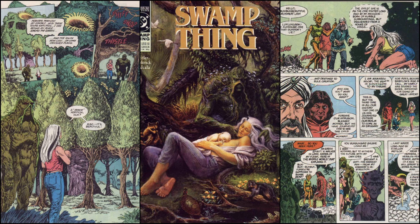Then we get to Abby hanging out with Tefe in a field of dandelions, having a good time. She's talking to Tefe about how she's going to be a good mom and show her everything she needs to know — mainly because Abby didn't really know her own mother and was raised by her father, so she missed out on a lot and wants to make sure she gives that to Tefe. While they're playing in this field of dandelions, all of a sudden someone comes up and says excuse me. Of course it's the Floronic Man as he walks up to her with the two other men behind him, saying: 'Hello, beautiful meat lady.' Abby is of course freaked out, thinking they're going to try to take the baby.